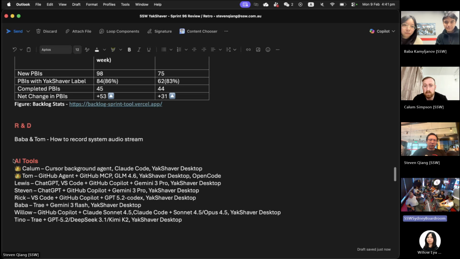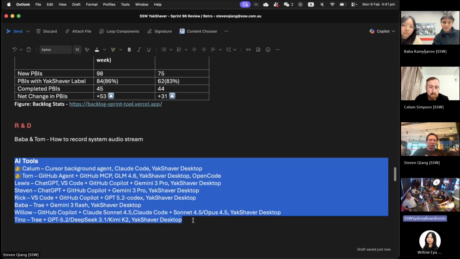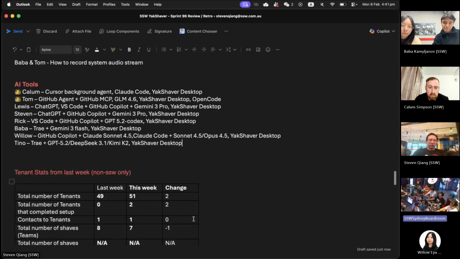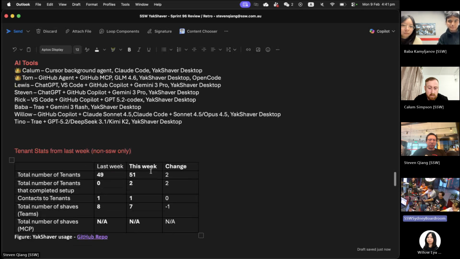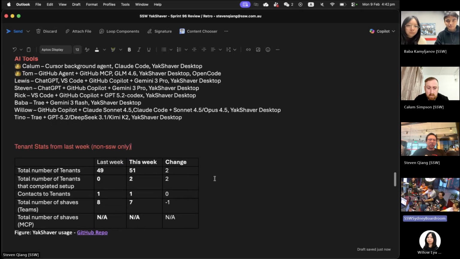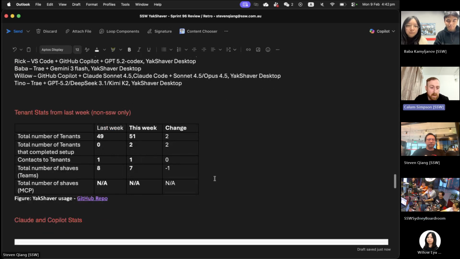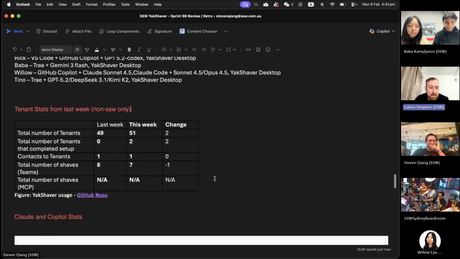For the AI tools, we don't have any change from last week. And the tenant stats, Callum, can you give us some insights on these tenant stats? Absolutely. So the total number of tenants and the total number of tenants that completed setup have both incremented by 2, indicating more people are successfully onboarding with YakShaver.